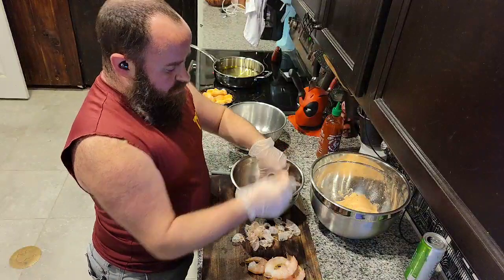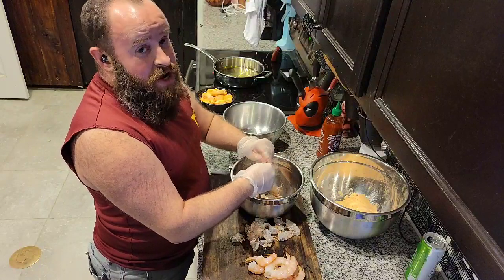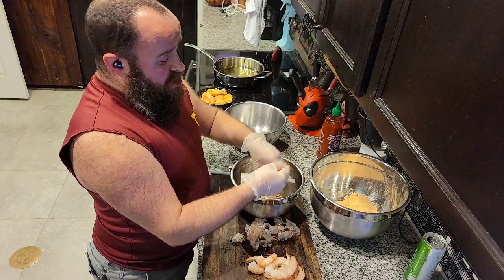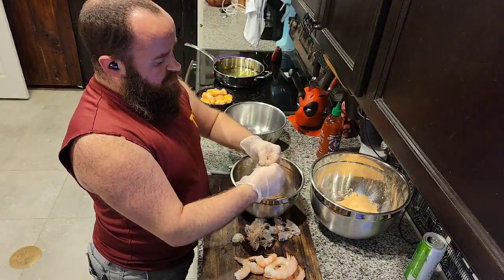So here, the shrimp, and I've deveined and cleaned a fair amount of shrimp in my day, and so it still gets me to where it's not always perfect. But neither here nor there.